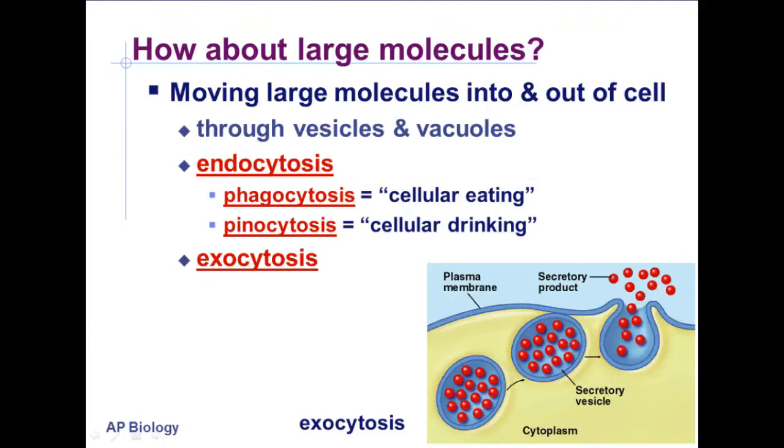Okay, now what about extremely large molecules? How do they get through the membrane? Write in your notes that extremely large molecules are moved in and out of the cell membrane through vesicles and vacuoles. Vesicles and vacuoles, you see them right here. Through vesicles and vacuoles through two processes, endocytosis and exocytosis. So get those in your notes, and then we're going to explain them. So you can see here that endocytosis has phagocytosis and pinocytosis. And we're going to talk about those here very soon. So, two ways of doing it, endo and exocytosis.